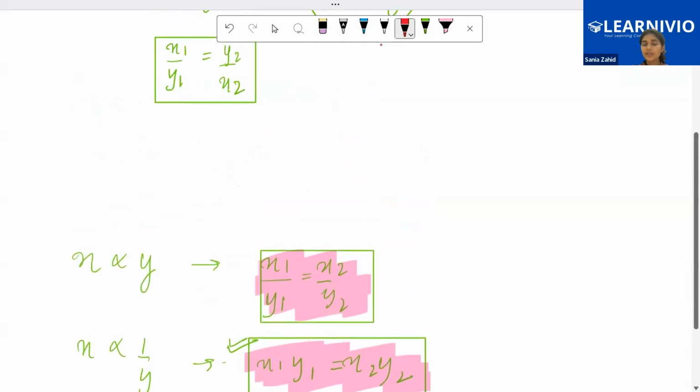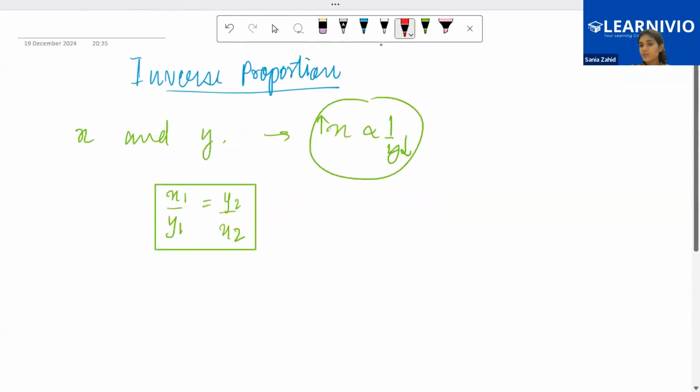Okay, so in this class, Amar, we are starting with inverse proportions. So in inverse proportion, what happens? See, in direct proportion, what was happening? You had two values, x and y, and whatever change you make in the first value, the other value will also have the same change. For example, you're increasing the first value, the second value is also increasing. You're decreasing the first value, your second value is also decreasing. But in inverse relations, if you increase the first value, your second value will decrease, right? But if you are decreasing the first value, the other value will increase. So there is always an opposite relation for inverse proportions. Do you understand this? Yes, ma'am.